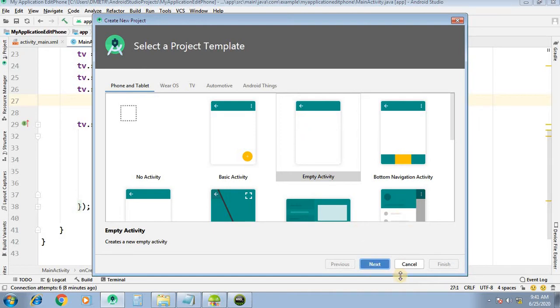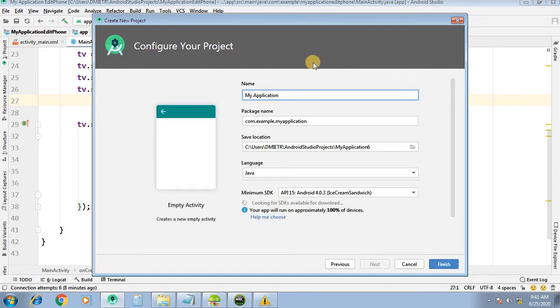We have to choose the empty activity and next. Here the name of the application, my login, API level 59, click on finish.